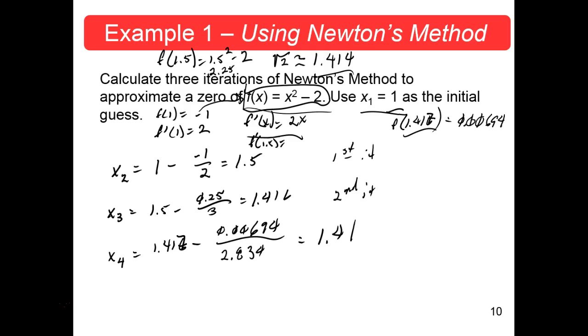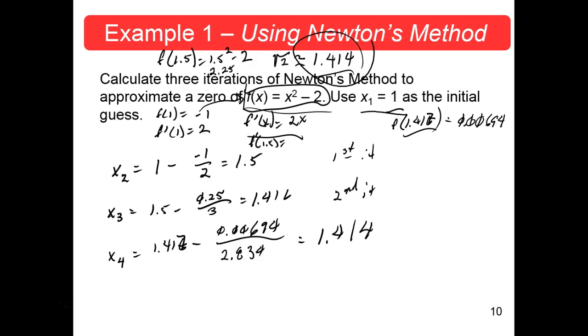Is this a 4 or a 9, like right there? 2.834. I just doubled this number right here. I got a negative number. I don't think so. It's 1.41, okay, wait, 1.414. Look at what we got. You're right almost on top of it. And we were doing the rounding.